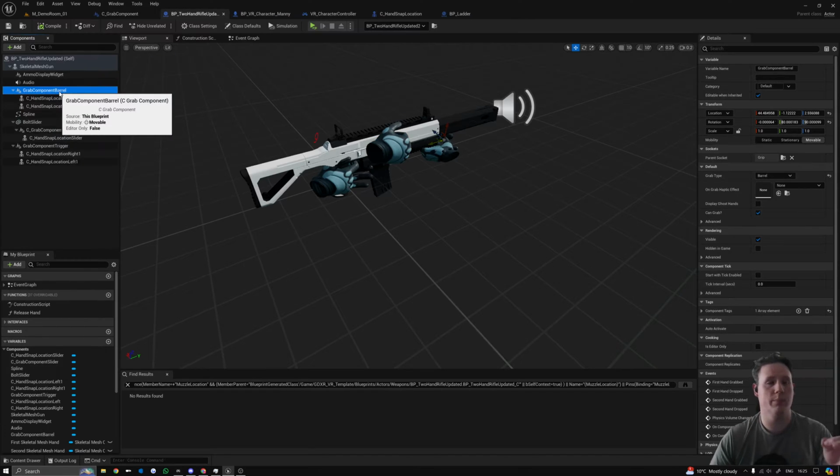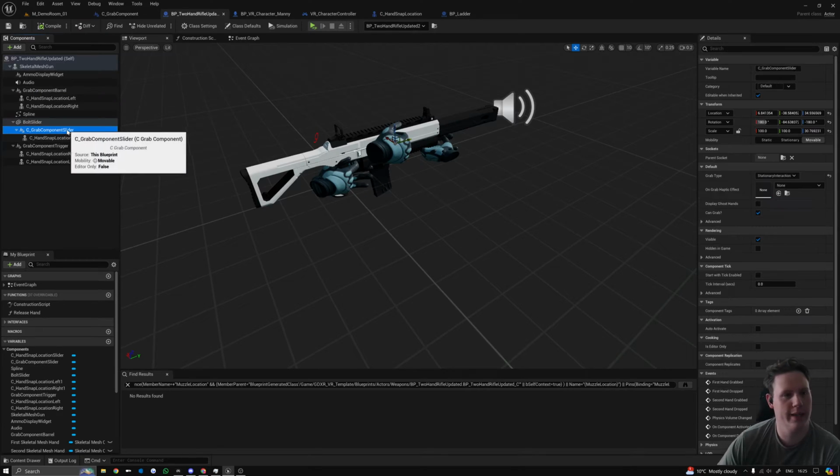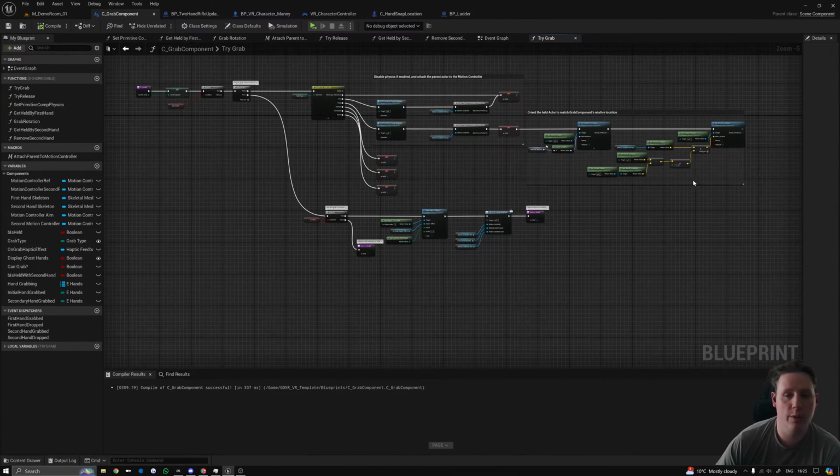So weapons, we can just add a component, and you can also see here that we can actually detect multiple grab components based on whereabouts they're assigned. So in this case, I have a grab component for the barrel, which is parented to the grip. And then in there, it has two children, which are the hand skeletal meshes, left or right. Same as the bolt slider, which I'll get to in a minute. And then the grab slider is also on there as well. So this grab component could be attached to that one, but we don't need to do that right now.